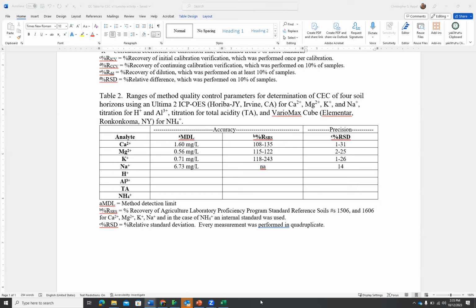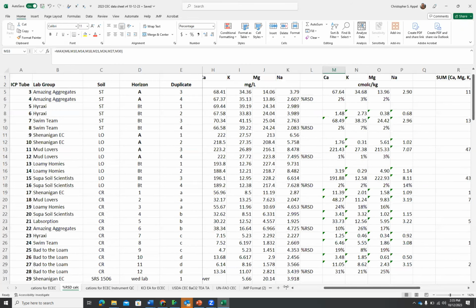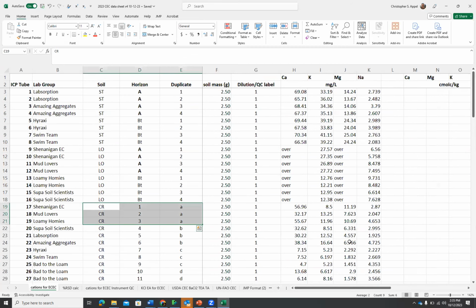So let's do this. So we're back at our data here. And before we leave today, there's two things I like to talk about, and that is how to calculate a cation exchange capacity for the ECEC method. And I'd also like to talk to you about your lab notebook that you're going to turn in next week when you take your exam. So we'll save a little time at the end for that.